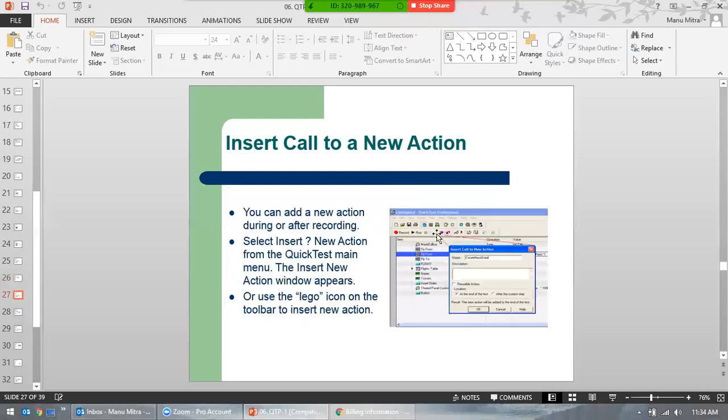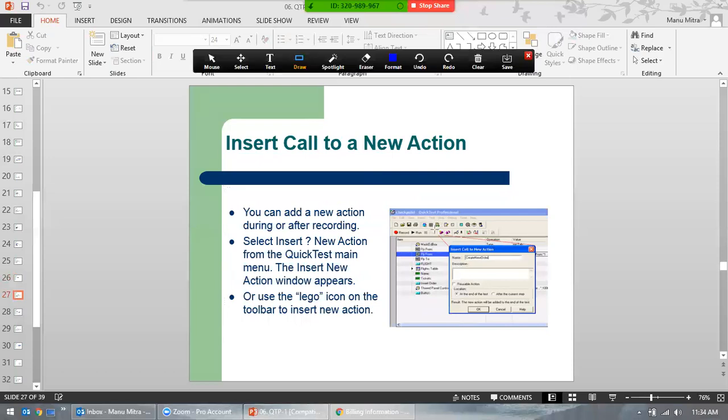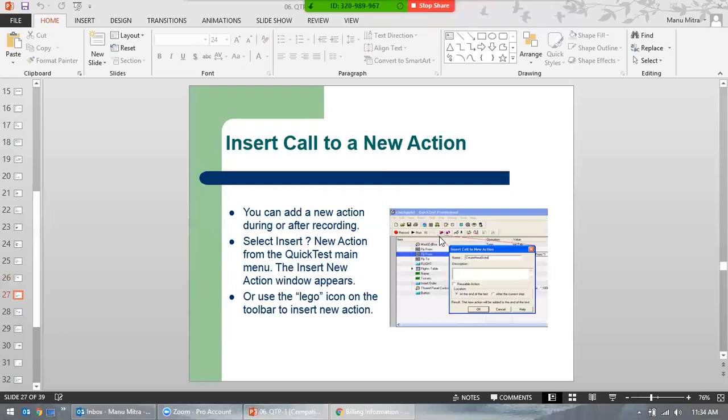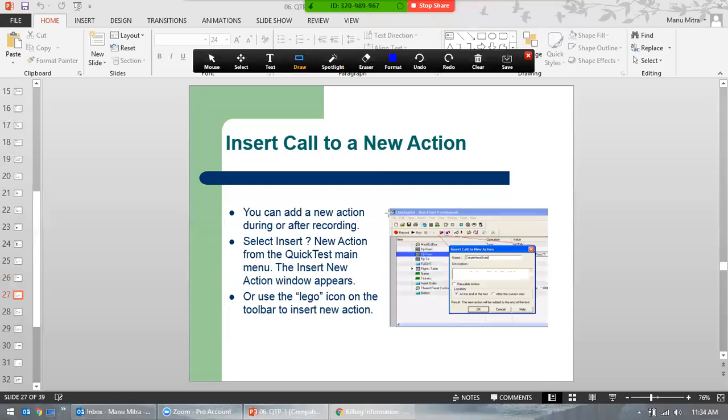So this is how new action. You remember we talked about this. So these two, one is action and the other is split action. Okay, this is for shortcut. You can find all this in the menu bar. This menu bar, file, tool. If you are not able to find the shortcuts here, you are always able to find them in the menu bar. Okay.